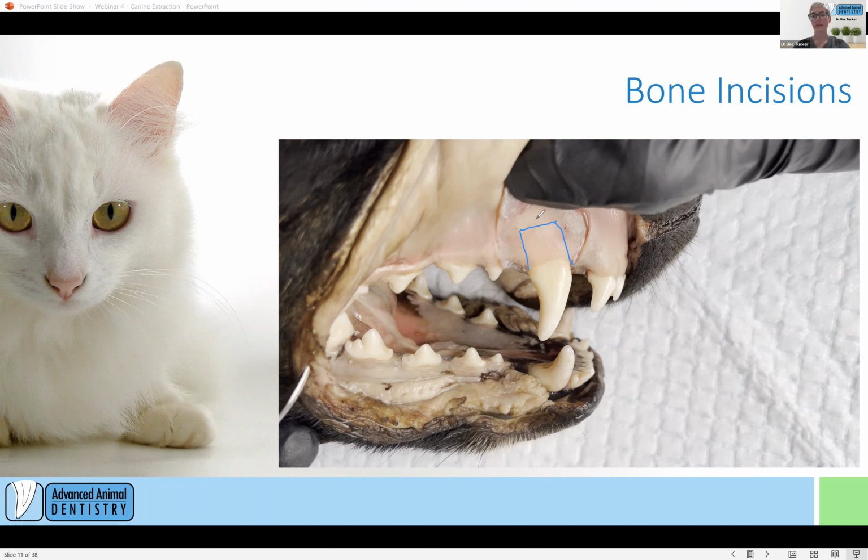Or alternatively, if you're not quite sure of your anatomy, and it's something I did for a very long time, what you can do is follow really closely to the actual tooth surface, being very shallow. You can actually color in and remove that really superficial alveolar bone with your burr, and that will expose the underlying tooth surface and make the anatomy much more clear to you.